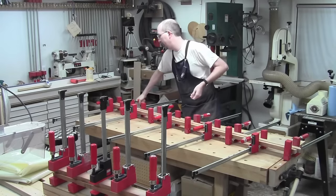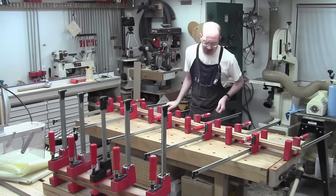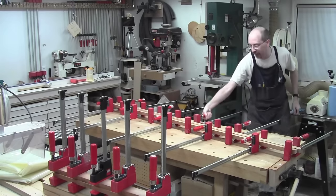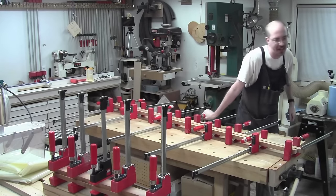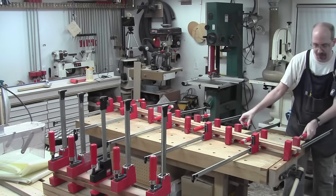So we're just ready to pull them out. They're dry for sure. Oh, it's so tight. I'm strong. I was strong the other day. I'm weak this morning. I'm not awake. Yes, so we'll just pull these out of the clamps.